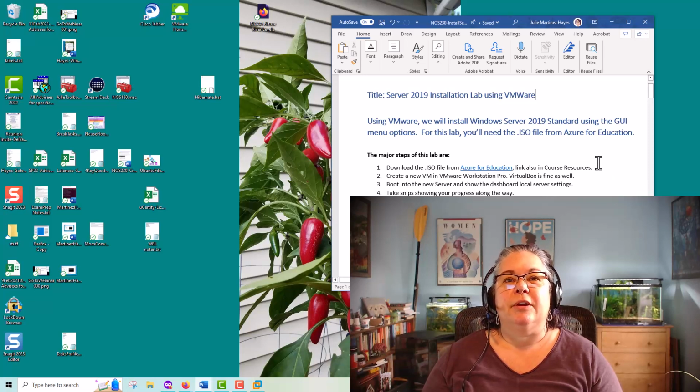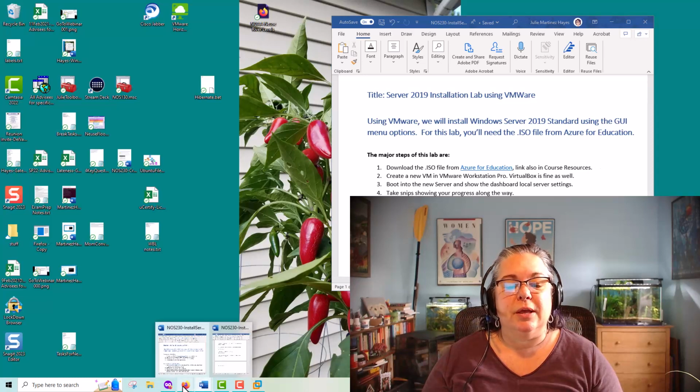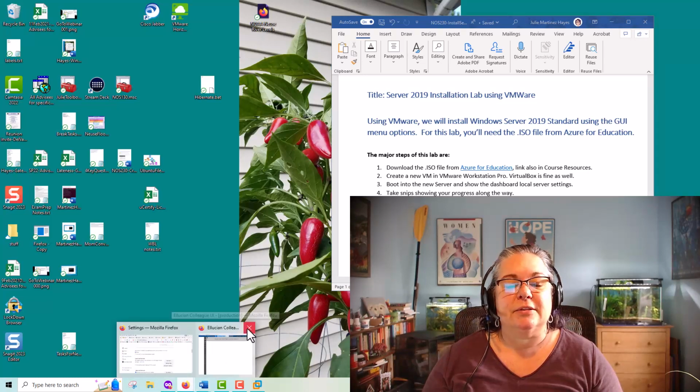We're going to get the ISO file from the same place that NOS110 used when you got your Windows 10 ISO download. So this is where you get all the free software from Microsoft through our school, because the school allows you to have access to these things.